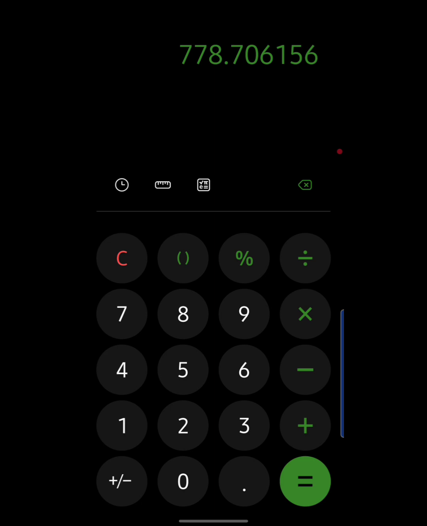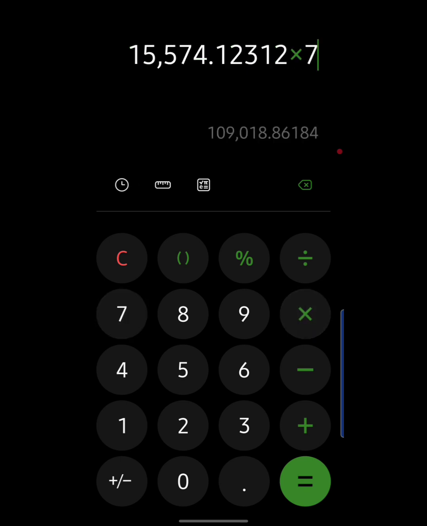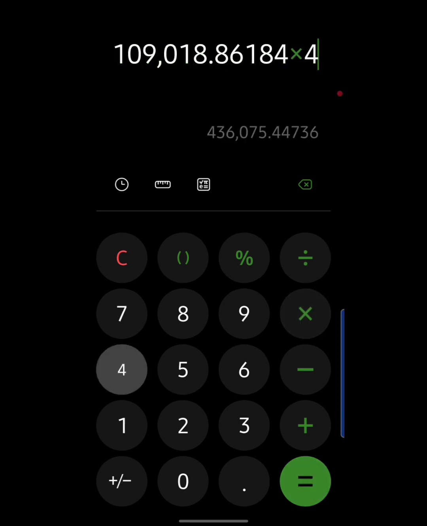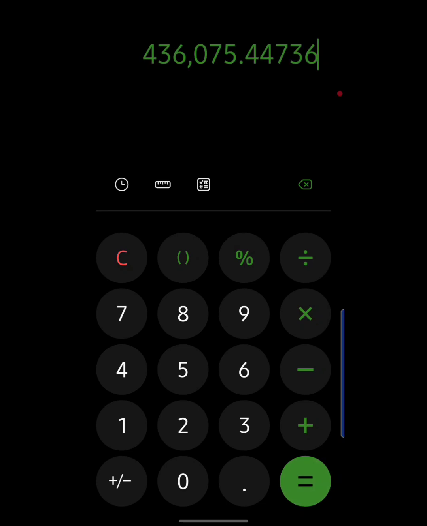Let's say you go for 20 rounds in a day. Times 20, that gives us 15,000 naira in a day. So 15,000 naira in a day times 7 days gives us 109,000 in 7 days. In a month, it's going to be 109 times 4, so in a month it's going to be 436,075.44 kobo. This is the amount of money you're going to be making monthly just by trading using 200,000 naira capital as a merchant on Bybit, guys.